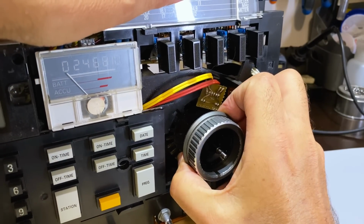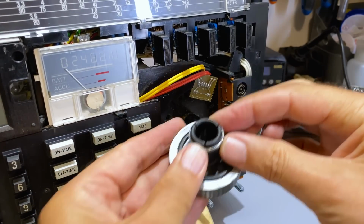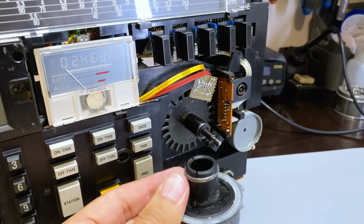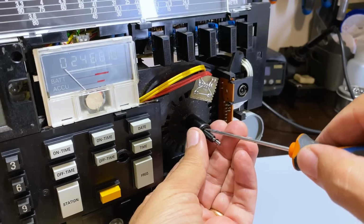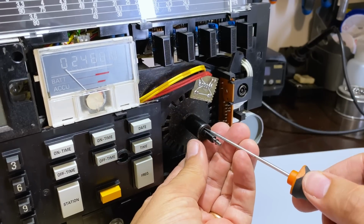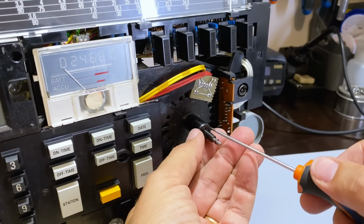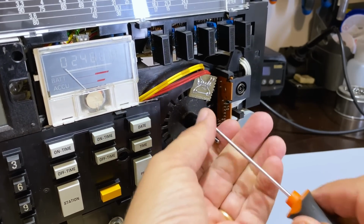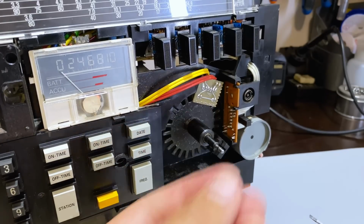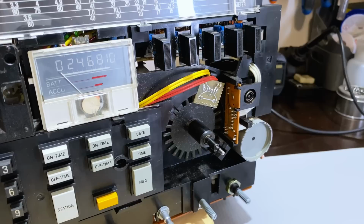This one. Okay, that one just comes out because it's got that tightening spring over here. And now there's a little C clip. I think that's what they're called over here. You've got to take it out very carefully or it just jumps everywhere. Got it. Keep it safe. Put these guys away where they won't get lost.